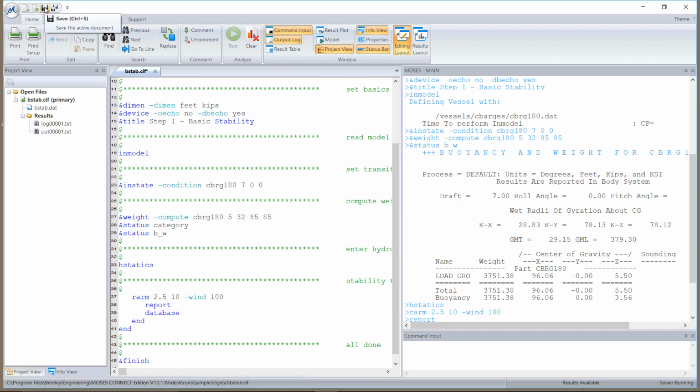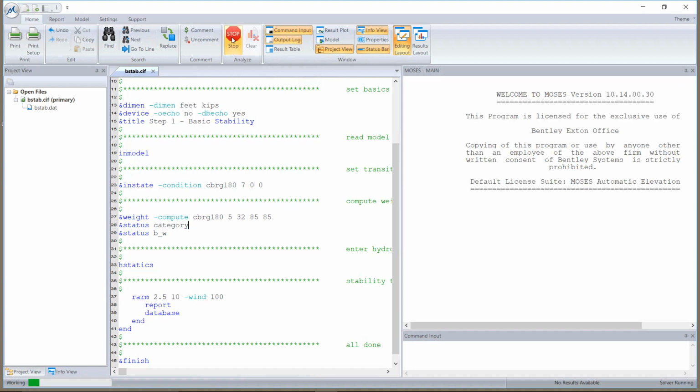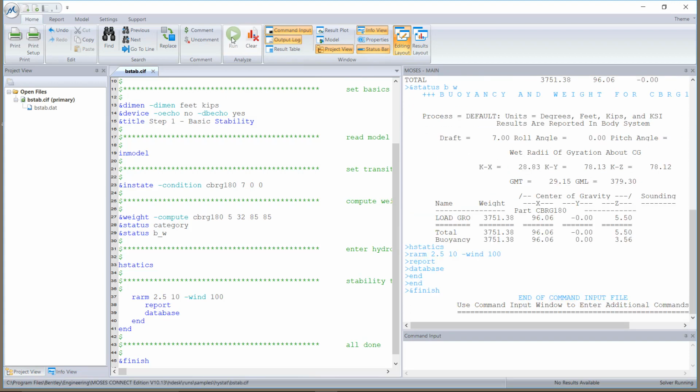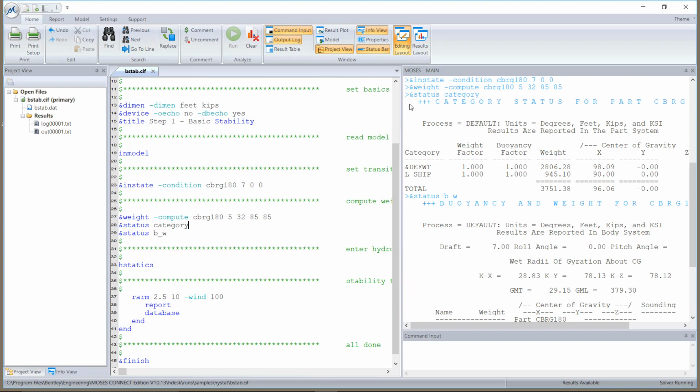You save way up here on the upper left-hand corner, and then you do have to clear the database. Here is the button for clearing the database in the main menu, and you see that will blank out that window on the right-hand side. And if I want to run it to see what the changes are because I have added a command, I hit the run, and you see again it populates that window. And if we do a comparison, we'll see that because I added the status category, it added a table to this log file.